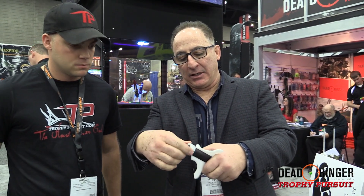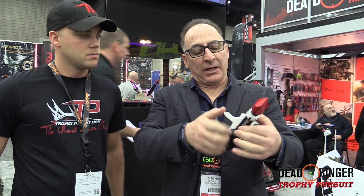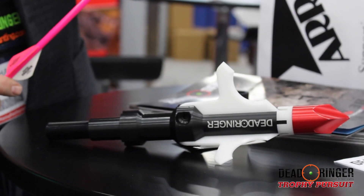Take the flex ring off and put on our CNC machined nylon ring — it's machined at ten thousandths on the walls. Put the tip back on all the way down. On impact, the blades will break through the ring, the nylon flex collar, and all open up. Now you've got an inch and a half cutting diameter on the exit wound. So you can either shoot it as a fixed blade — it's going to fly the same. The only difference is you switch the collar out and you've got a fixed blade or a hybrid mechanical.